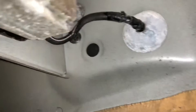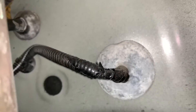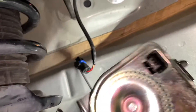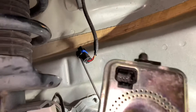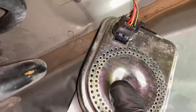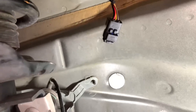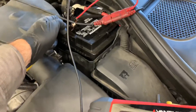I checked the grommet to make sure none of the wires were chafing — everything looked intact with no signs of an issue. To determine whether the wiring or the siren itself was shorted, I had to unbolt it. There were a couple of screws on the back side. I pulled it down and unplugged it, which was quite a chore — I had to use a pick tool to flare a small tab open, as it was nearly impossible to pull out.